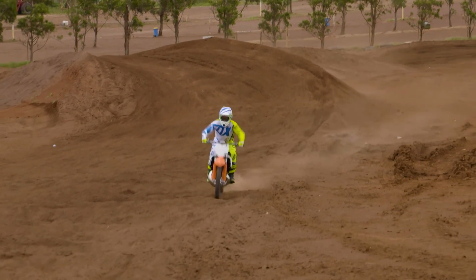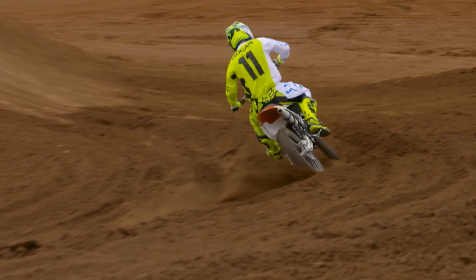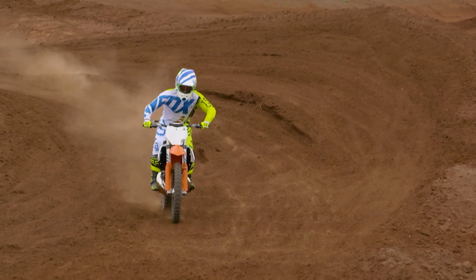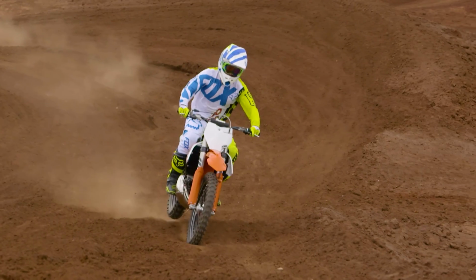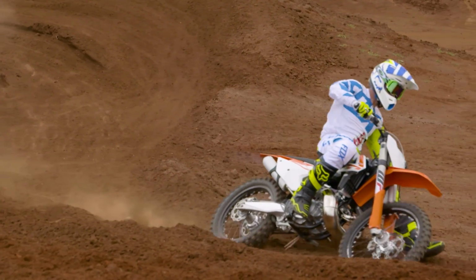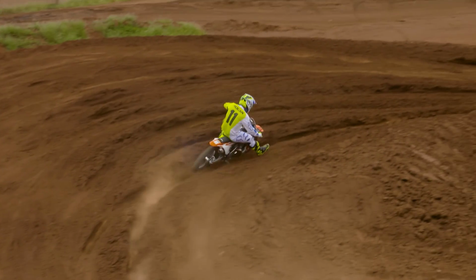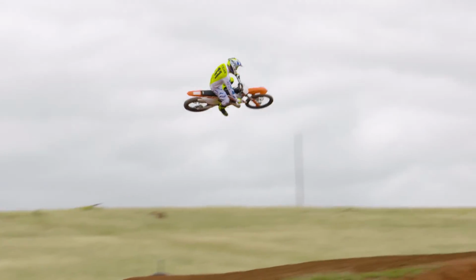Well, what a fun day out here at Ride Park for me. Lots of nostalgia involved on the 250 two-stroke. Lots of memories coming back. Had an absolute blast. Thank you very much to KTM for the supply and use of the motorcycle. And wow, what a bike. This is much improved over the previous model. This thing has just been completely remolded and really is a modern work of art. A lot of fun to ride. And if that's your cup of tea, the 250 two-strokes, get out there and grab one because these things are really, really nice.